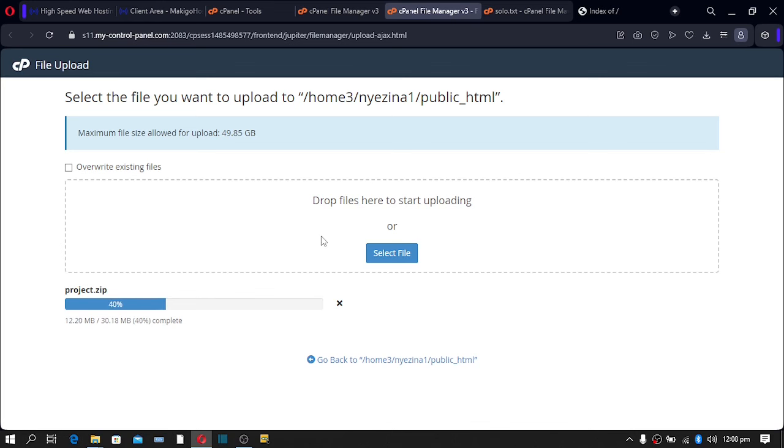So let's wait for it to complete the upload process. When the process is complete, you're going to see this green mark, and that means we are good to go. Click on this link.